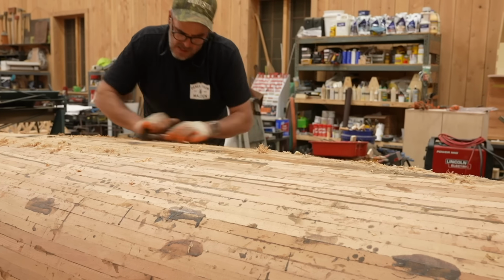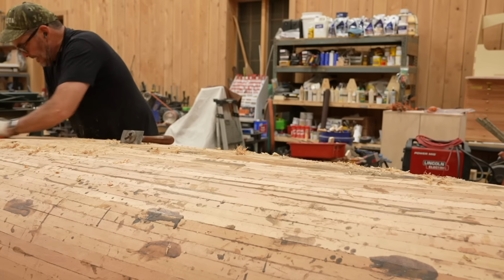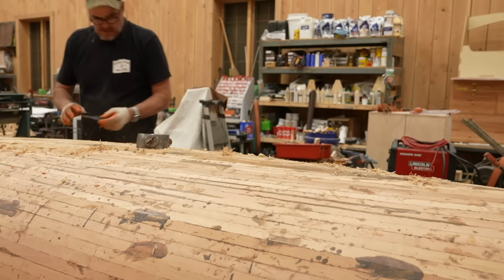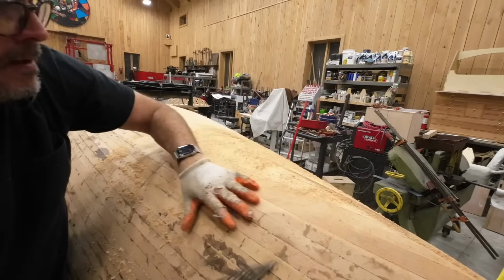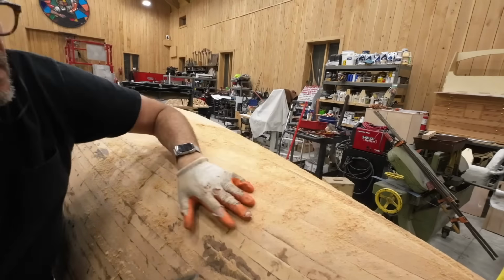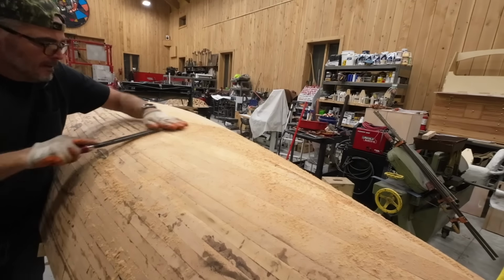And when you throw the hand plane across grain of 6 or 7 planks, some cut perfectly, some get tear out. So you got to be super careful, and it's almost not worth it, because I had to replace some of the tear out, to be honest with you. And now here with the Shinto, I'm able to shape. I hope I'm calling it the right thing, but you guys know what that's called. Shinza.